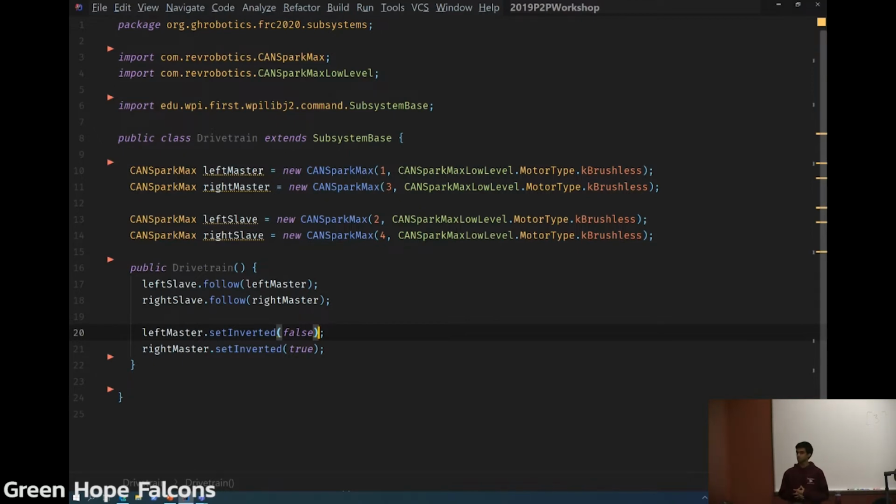At this point, do you think that we can drive around or follow any trajectories? Why not? I don't know. Well, first of all, you gotta actually initialize it in your actual code. Right. It's just like creating the subsystem. You gotta go into the robot code itself and actually call it. So yeah, we haven't written any code to actually set speeds, and we actually haven't instantiated this class.